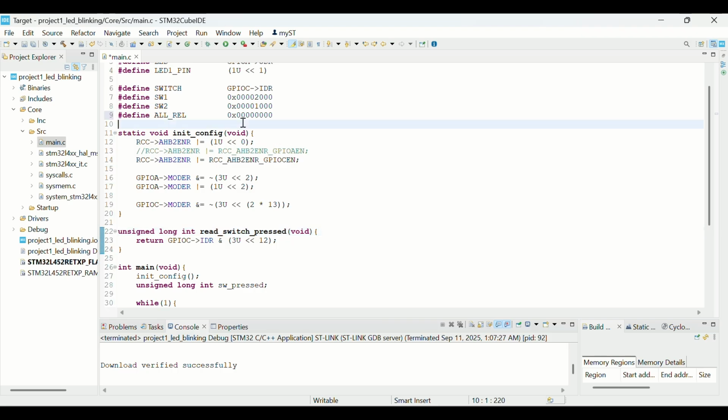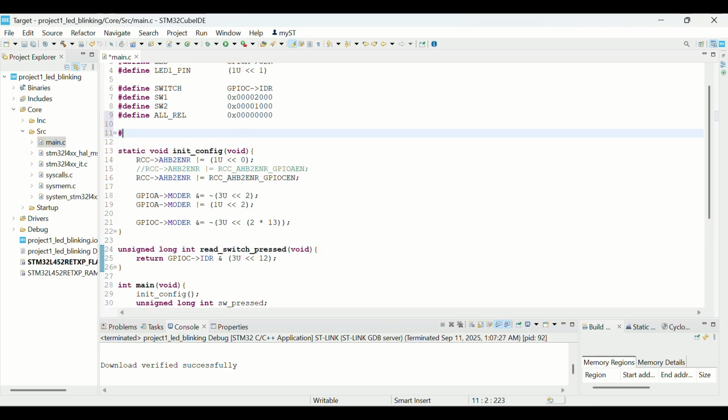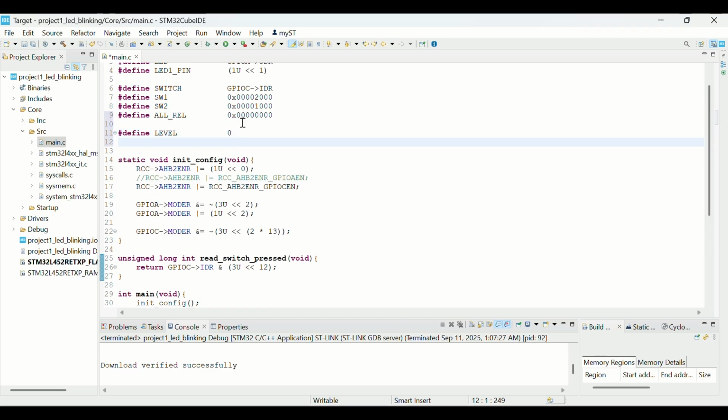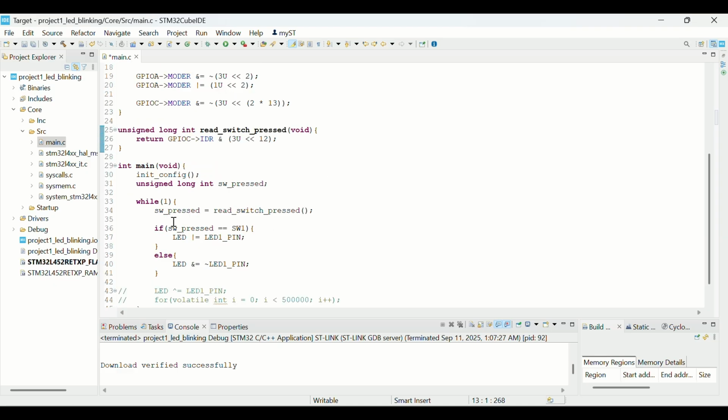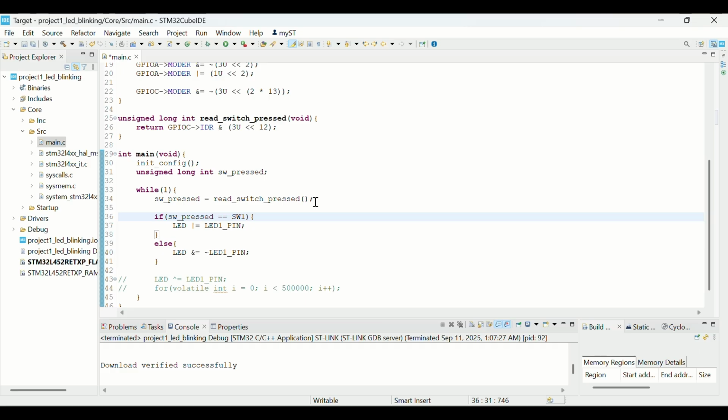Now let's add two other macros. This is for the level trigger, and this is for the state trigger. Now in this part we need to decide in which condition I need to work the switch.